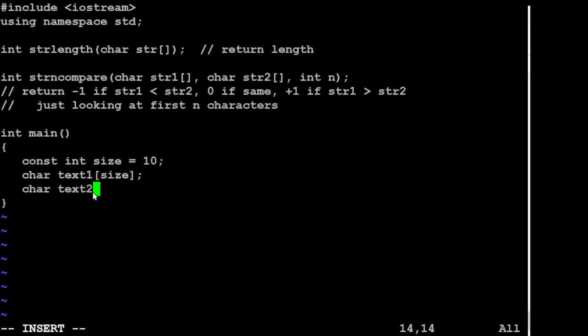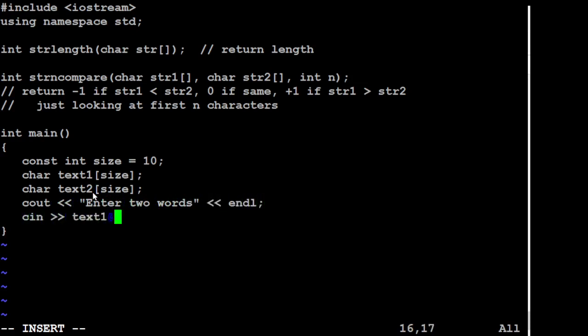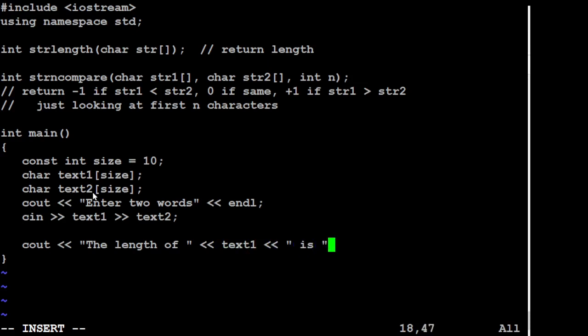So again, in our main routine, we'll create our couple of arrays. We'll get the user to provide us with 2 words, and read them in. And let's try out our string length, the length of text1 is, and we'll just call our string length on it.